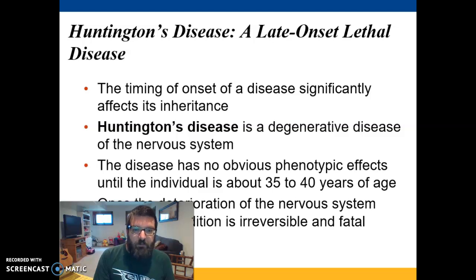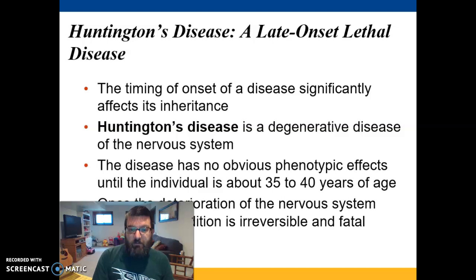I don't know if any of you guys are into folk music, but Woody Guthrie had it. His mom had it. His mom set his sister on fire when she was beginning to come down with severe cognitive symptoms. And they didn't know what it was, but it turns out it was Huntington's, and they knew that because he got Huntington's when he was older. But because of that, it's able to stick around in the population because of the fact that it doesn't show up until after reproductive years.